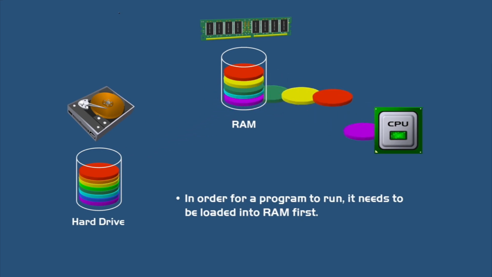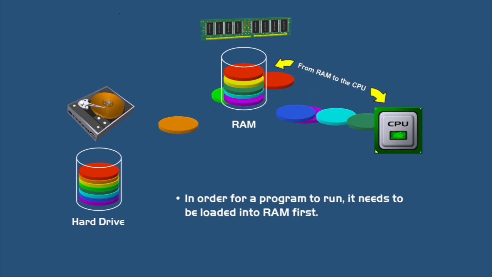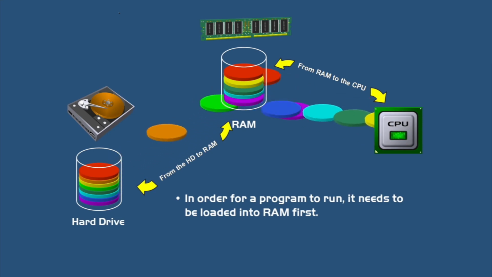Now a lot of the time, if the memory is too low, it might not be able to hold all the data that the CPU needs. And when this happens, some of the data has to be kept on the slow hard drive to compensate for the low memory. So instead of the data going from RAM to CPU, it has to do extra work going back to the hard drive. And when this happens, it slows down your computer.